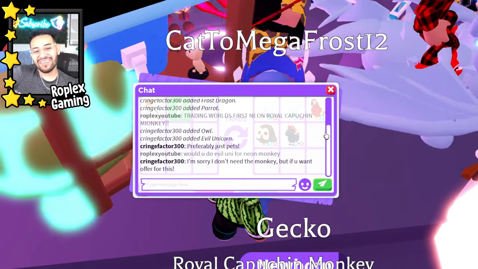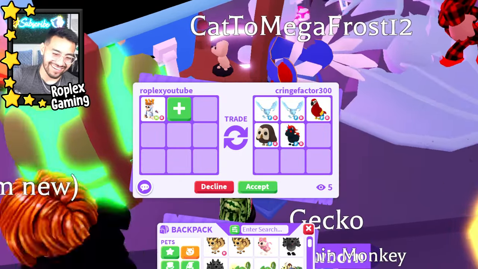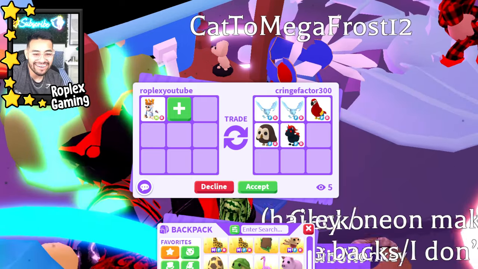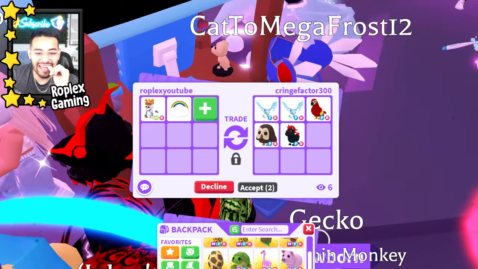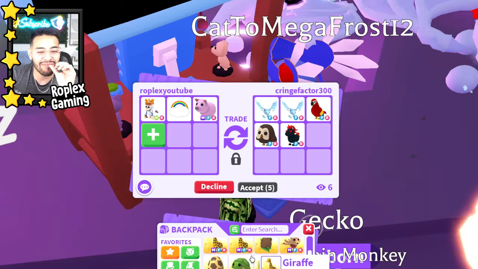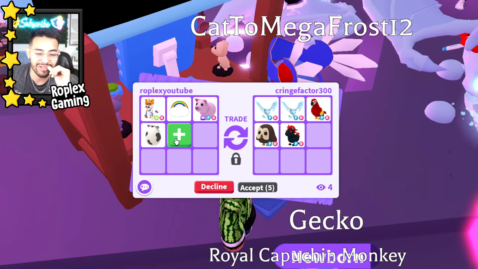I said, would you do the Evil Uni for a Neon Monkey? I don't think he wants to. Okay, he said he doesn't need it. I mean, I don't know, bro. I don't have much. We'll put up a cloud car and a mega pig. We're going to have to get rid of one of the eggs, bro. Let's do the farm egg. That might be the easiest one to get back.